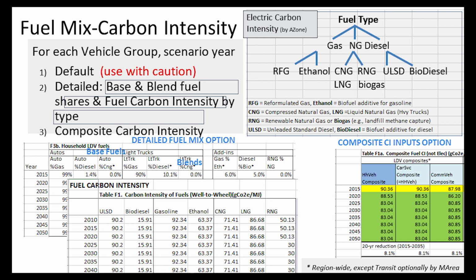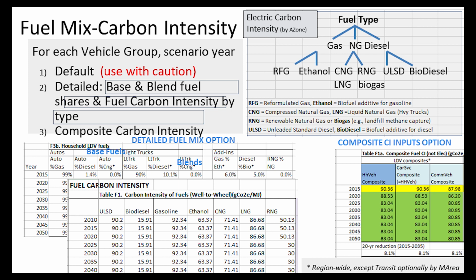Okay, so then you get to the fuel mix, and this is our mixture of fuels that are possible. I talked about how there's basic fuels, whether it's gas, natural gas, or diesel, and then you have a blender that's going to make that a cleaner fuel. There are 3 ways for people to input those. You could use a default and not input anything else. Of course, then you're relying on ODOT, and ODOT's actually not using the default, so we're not looking at them that closely. So a little danger if you use option 1.